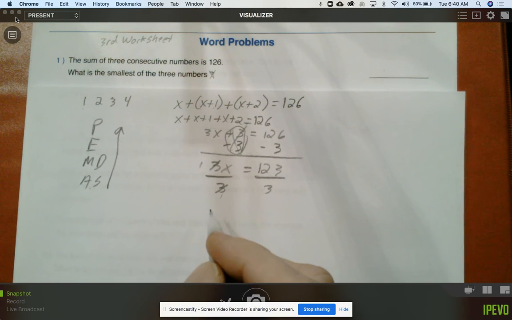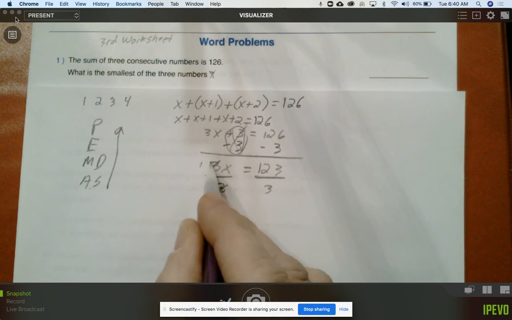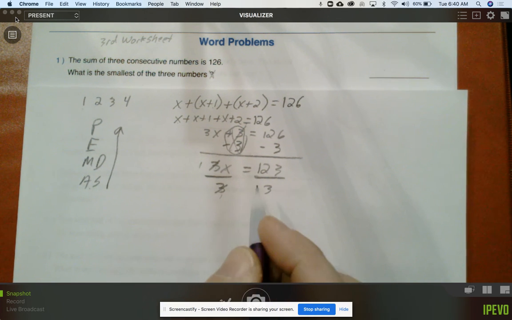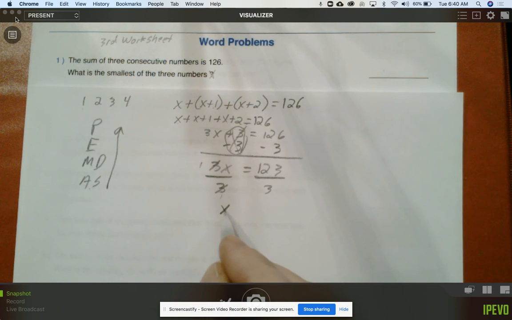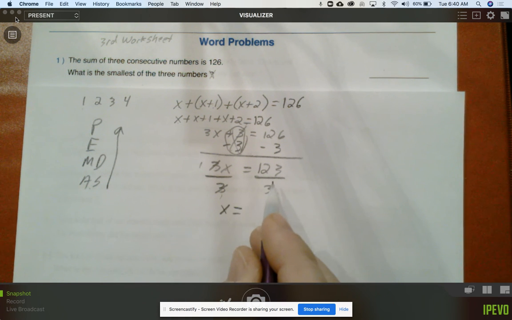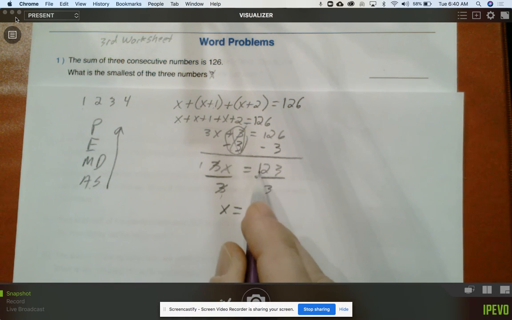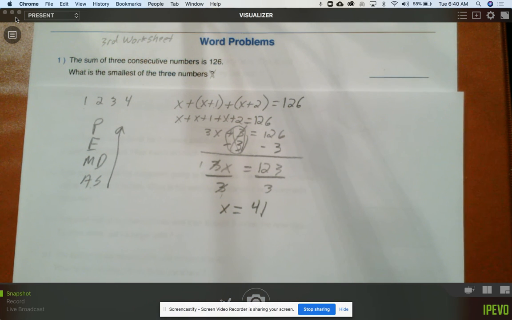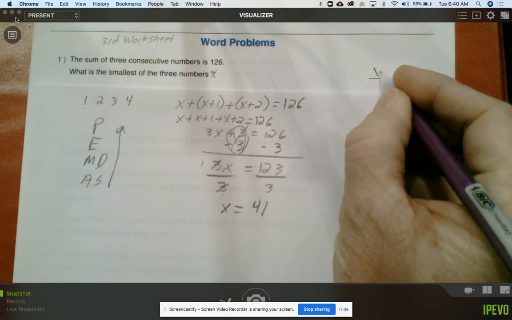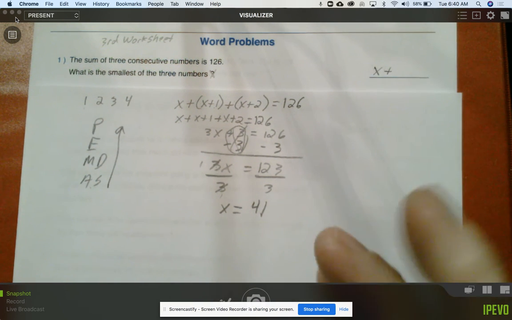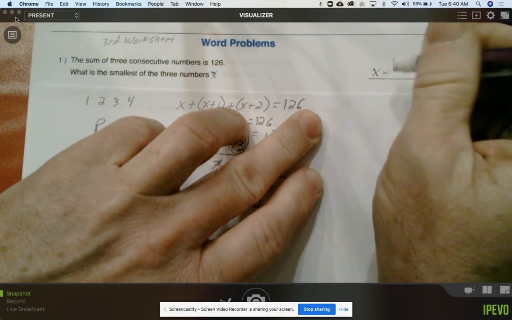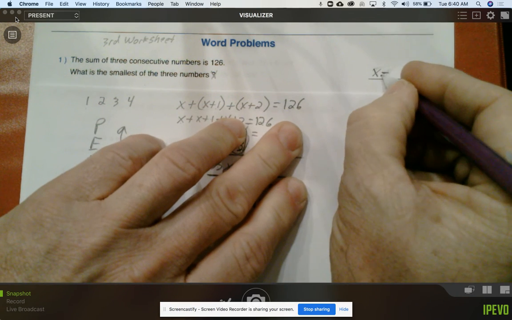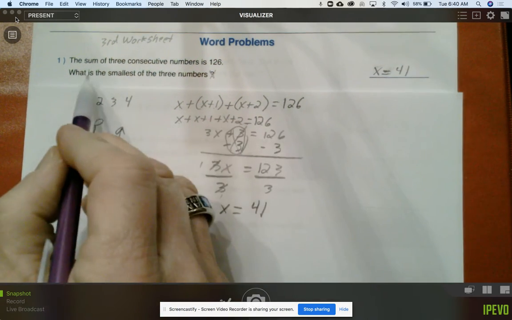They become 1s. That's what really happens when they cancel. 3 goes into 3 one time, 3 goes into 3 one more time. This becomes 1 over 1 times x, or x. That's why we did it. So this becomes x equals 123 divided by 3. You could do the long division, but I know 3 goes into 12 four times, so that must be 41. Again, do the division on paper if you need to, or with a calculator. So the answer in your box over here is x, whoops, not x plus, x equals 41. And again, I assign my variable to the question.